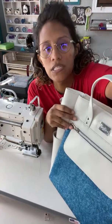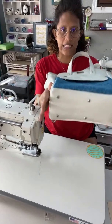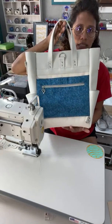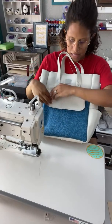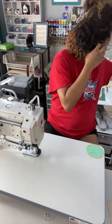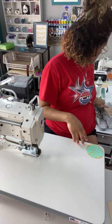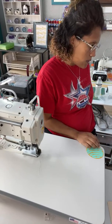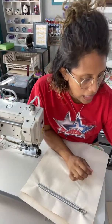So we last finished putting the exterior together. So we finished this last night. It's all done. So we have our back, and then our front with the little flap and the pocket. So now we can set this aside, and we're gonna move on to setting up our lining.